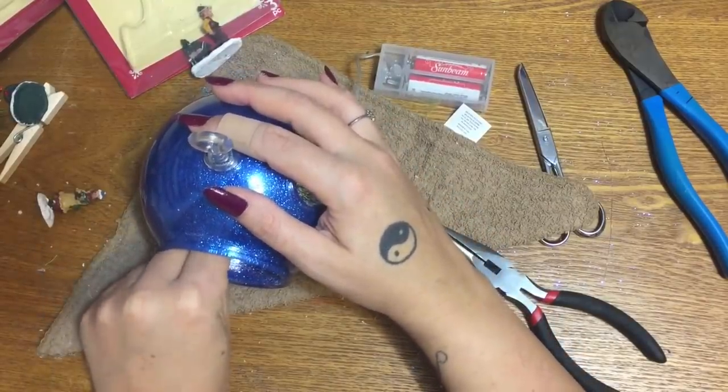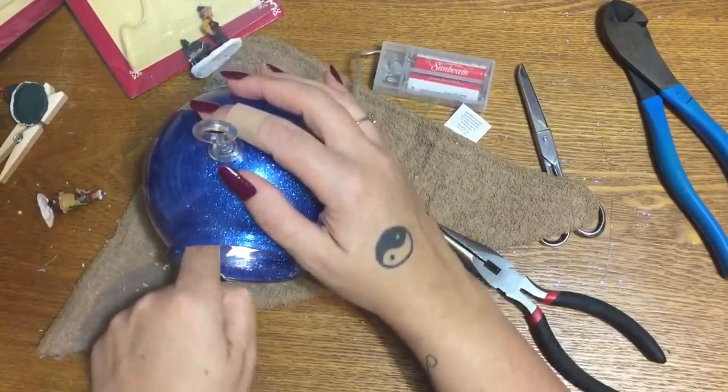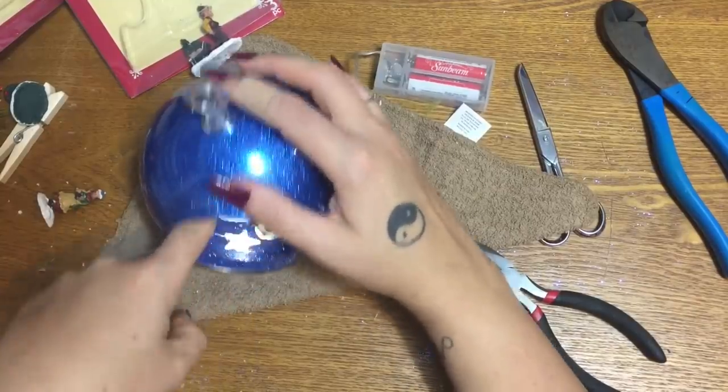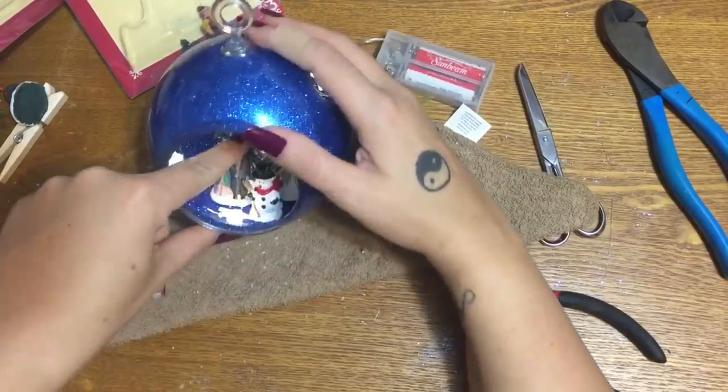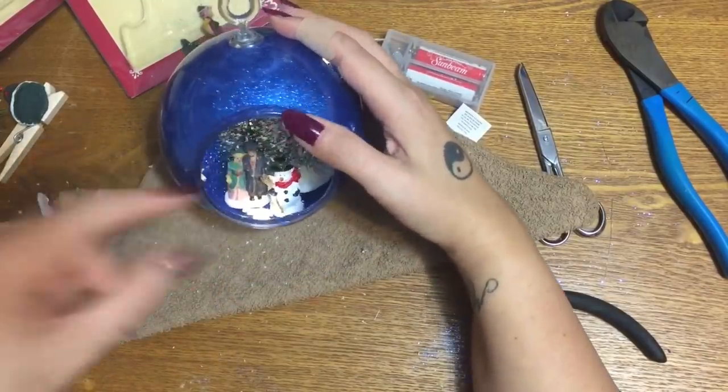Okay, so now I want to glue the little carolers in. Alright, y'all stand in there and sing. See if I got it flat down enough for the glue to hold. Like that.